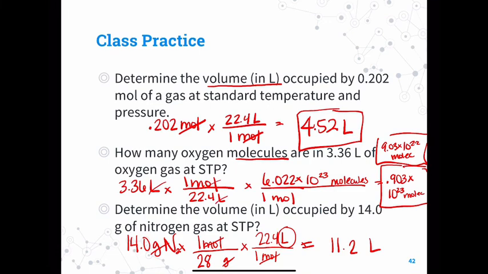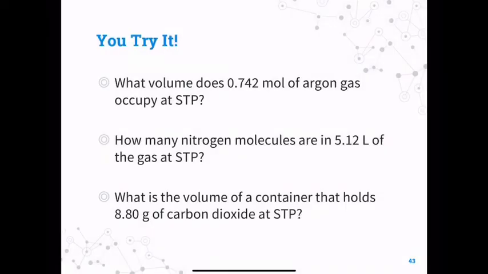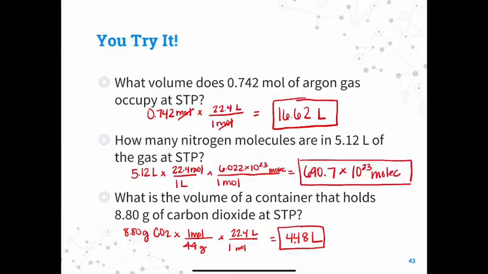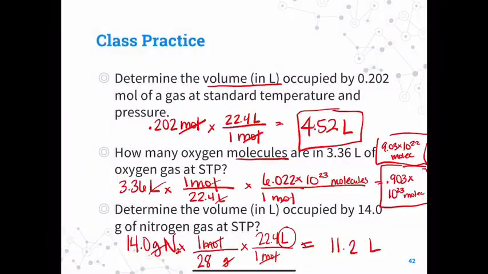And always make sure that your units cross out. Okay? You all know that's how I feel about that. Good practice, okay? And so there's your answer there. So you'll have 3 of these to practice below on the next slide for me. So pause right here, practice those 3, and then come back and check with me.